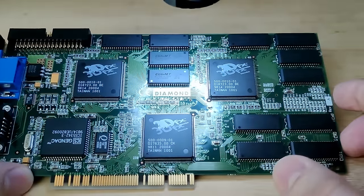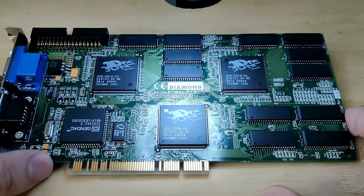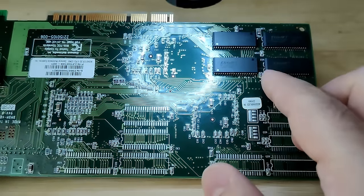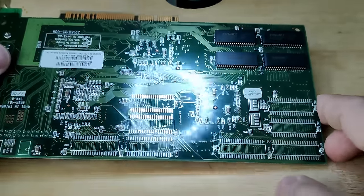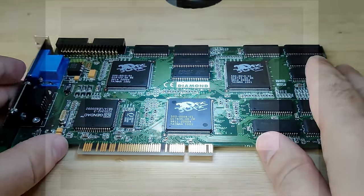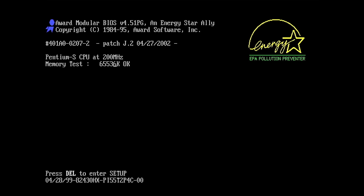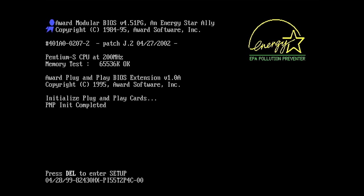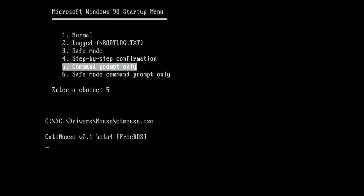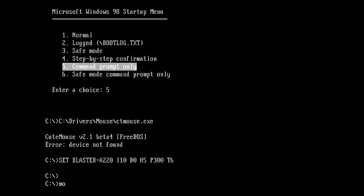So the Voodoo card is now in the test system with hopefully 8 megabytes of total video memory. And let's see if Mojo will detect the correct memory size now. Okay, so we got a boot. And moment of truth. Let's see. Come on.